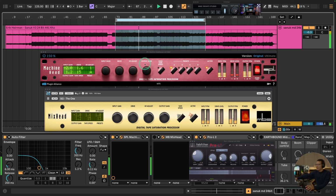So yeah, some very interesting differences are starting to surface there. What I'm going to do now is switch the SPL unit into this ultimate mode, which is like a more advanced way of using basically the computing power we have available to us today to make the algorithm perform even better. So let's switch it to that and have a listen. Right now we are on the SPL unit, so I'm going to switch it and then we're going to A/B again.